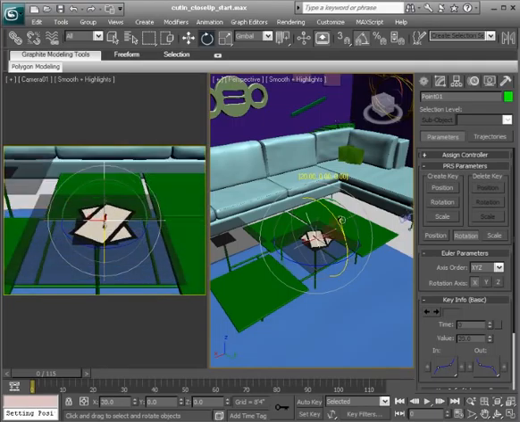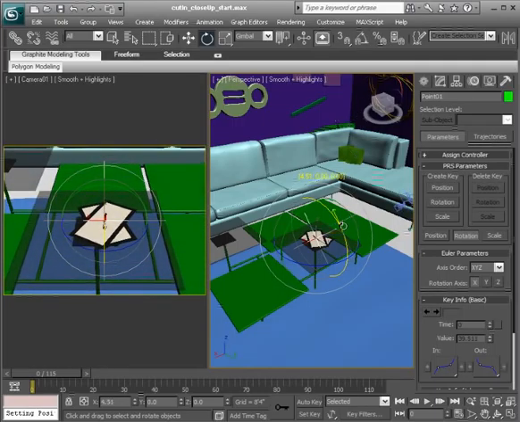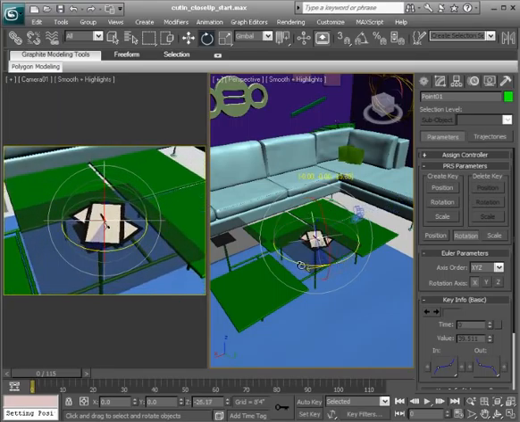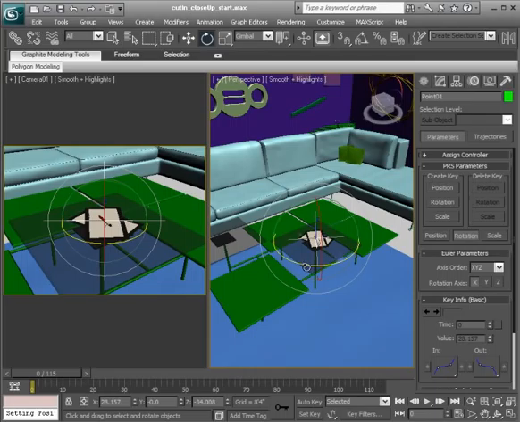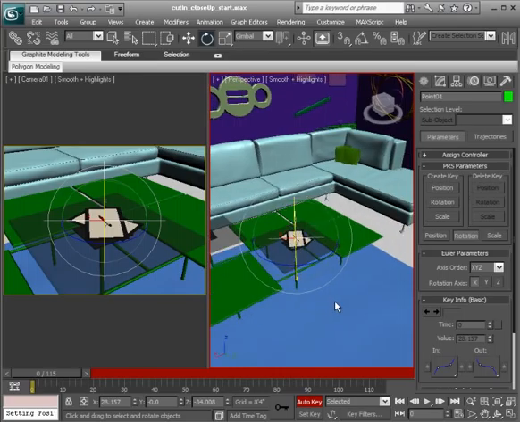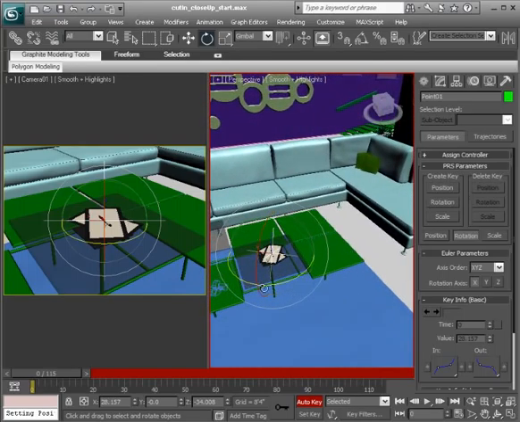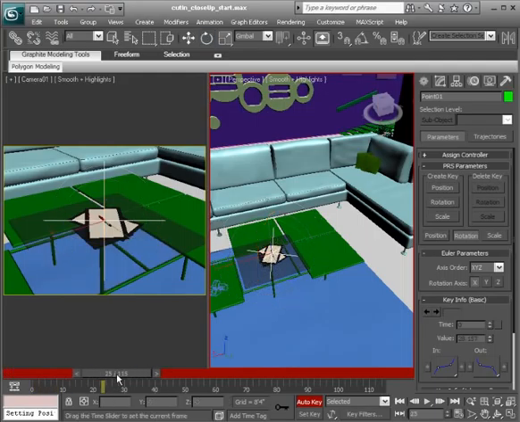What I'd like to do now is go ahead and just rotate the camera up. It's a good idea to turn off angle snap now. And then we'll go ahead and rotate this camera over to the side. Okay, now we'll turn on auto key, and let's add some animation where the camera pans over while focusing on this point of interest. So let's say to about 85.